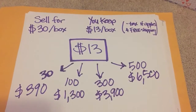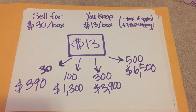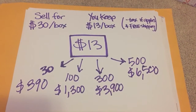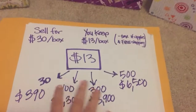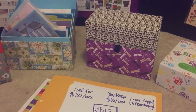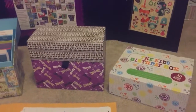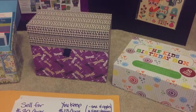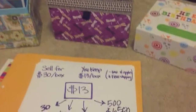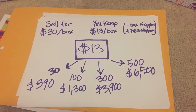Just a simple fundraiser. It's really that easy and this is something that everybody needs. You could play the math with that all day long — there's no caps, no limits. So if you would like to get this Cards for a Cause thing going, like tomorrow or the next day, we can do that. I could send you digital copies, we can make it happen. So quick, so easy, and these are shipping out faster and faster each week. I'm excited to get this fundraiser going for you. Let me know when you'd like to get started and we'll just get those boxes selling.